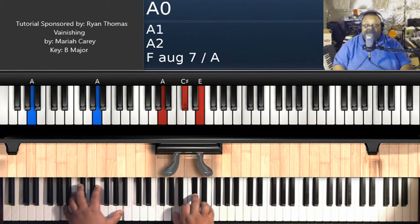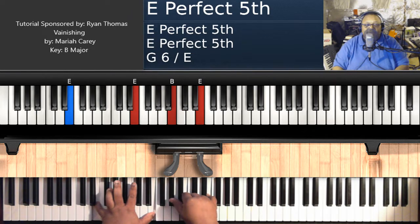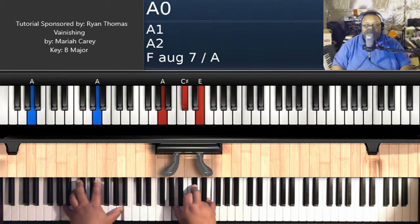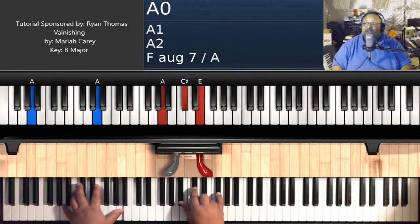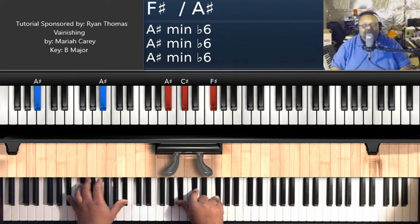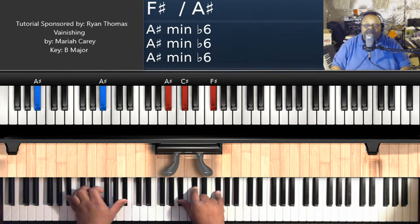Then you want to go to A major, A on the left hand, A, C sharp, E on the right hand, to E major, E on the left, G sharp, B, E on the right hand. Then you're going to play A major again, A on the left, A, C sharp, E on the right hand. And then you're going to do this passing chord that takes you to the chorus, which is the F sharp over A sharp. We did that earlier. A sharp on the left, A sharp, C sharp, F sharp on the right hand. Then after this, we'll be playing the chorus.